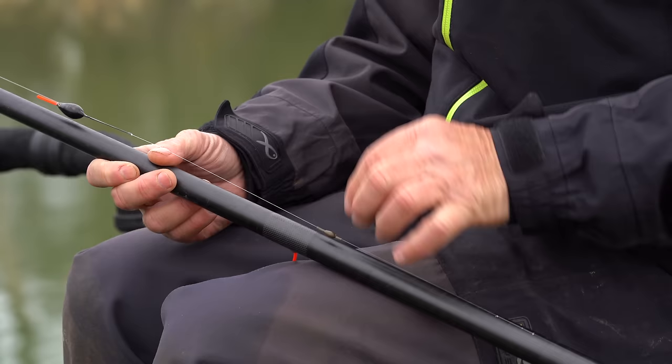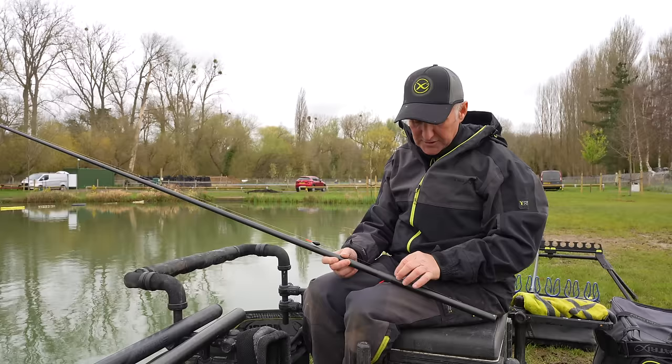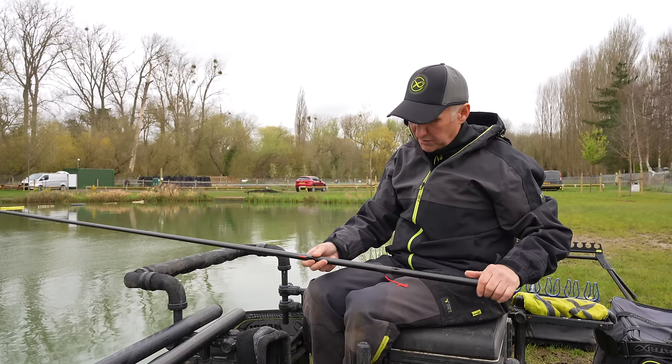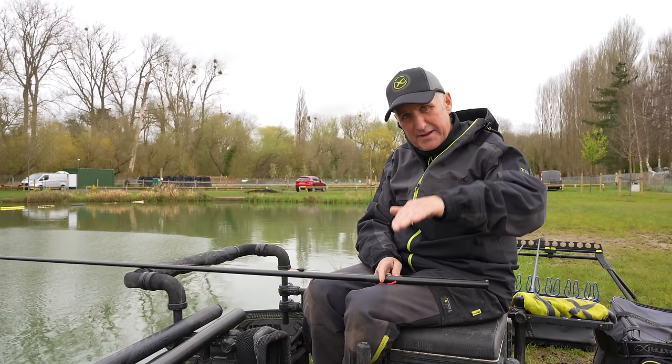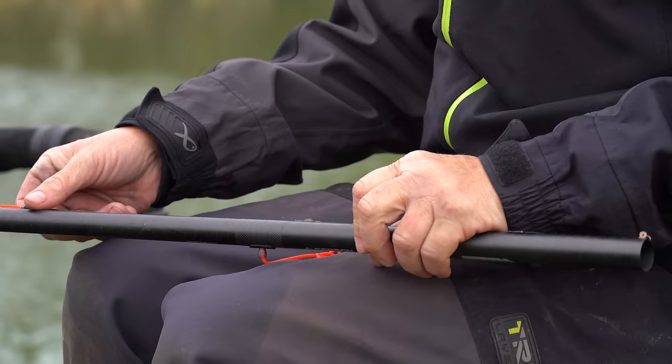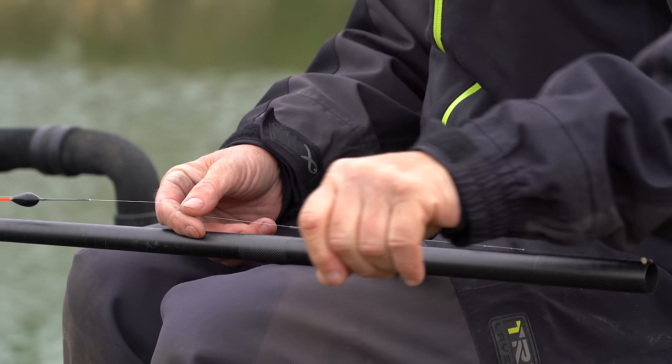With the Olivet locked with rubbers, if I'd got shot on there they could move up and down - but this just stays put wherever I move it to. So if I go deeper, I'll pull the Olivet up a little bit more, because you always want at least half the depth you're fishing for that fall of the pellet. When you feed the pellet and they fall through the water, you want your hookbait to fall with it as if it's a free offering. If the Olivet's nearer to the hook, it falls through the water too quickly and you don't get the right effect falling through your loose feed.